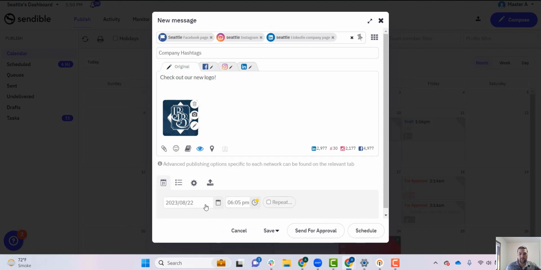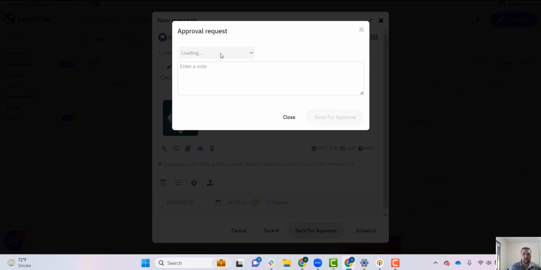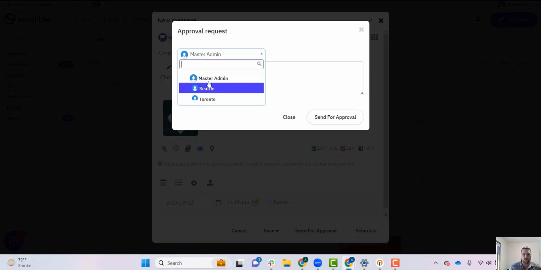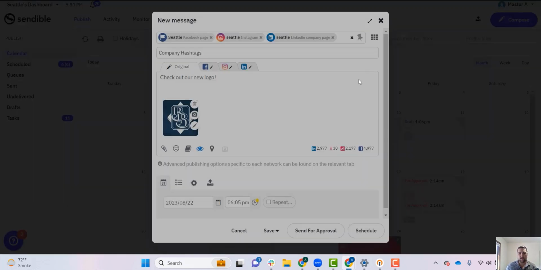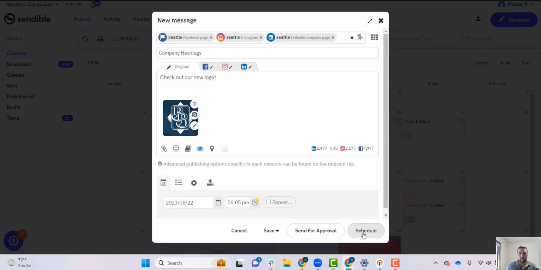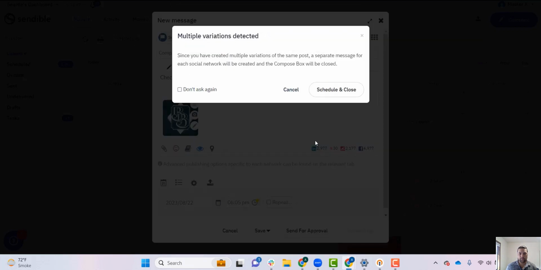Regardless of how you have this scheduled, once you have a time selected, we can either add it directly to your calendar, or depending on your permission level, we will give you the ability to send this to another user for approval. You can also add a note to the approval message here, and what that will do is send that user an email notification, and they'll have the ability to engage with that conversation from within the app.